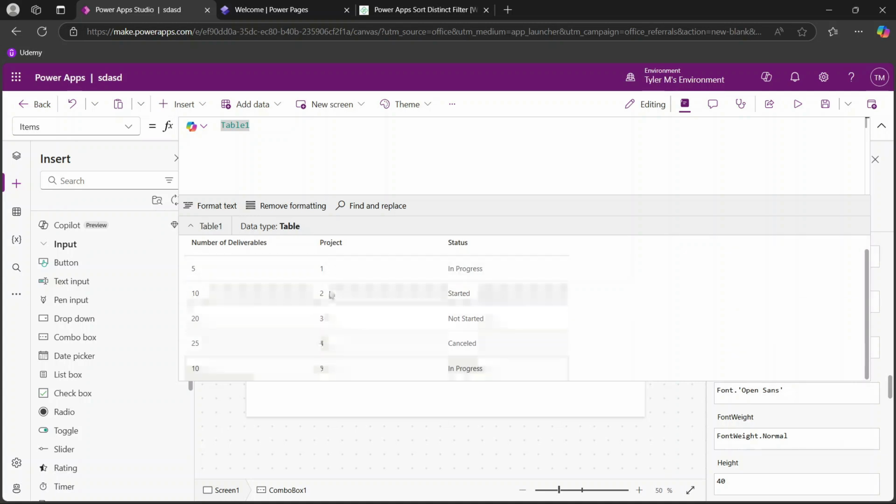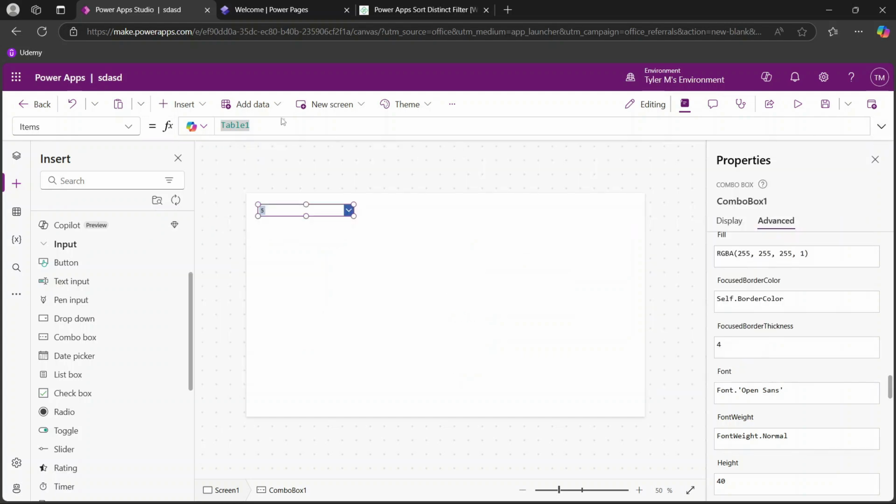Now, in this case, you'll see all of the values as well. Now, project, there's no point in trying to have a distinct option because they're all different. But in this case, we could try status and number of deliverables. And the reason I've set things up this way is you'll see that the first and last should basically be combined into one under status, but under number of deliverables, it's the second and last. So we're just going to see this distinct function in action.